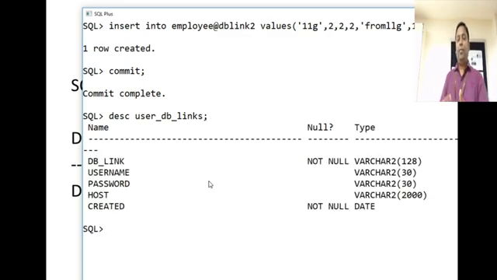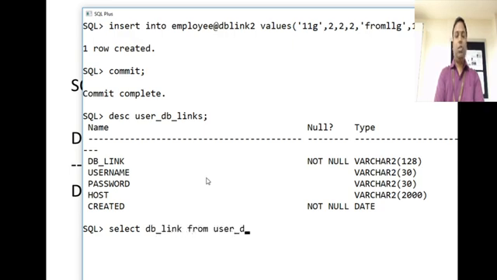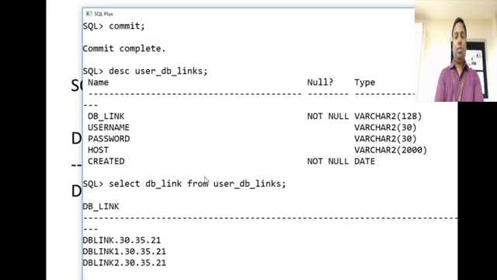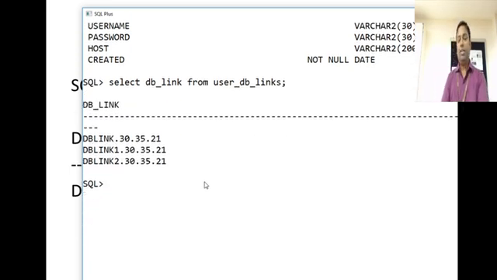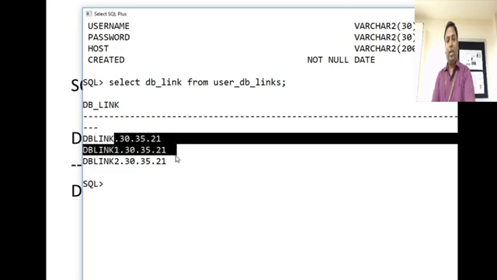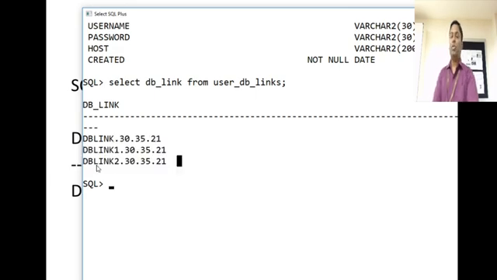So you have the db link, username, password, host created. So let me do this: select db_link, that is the link I have created, from user_db_links. So you see here, I have created 3 database links, db link 30, 35, 21, 30. So it gives me the names of all my database links.